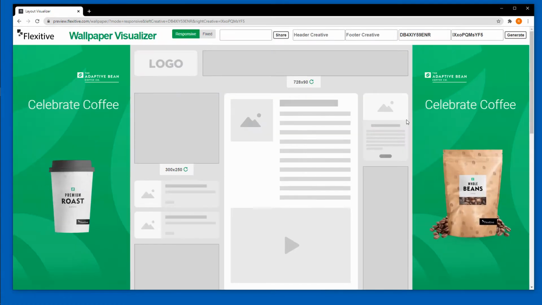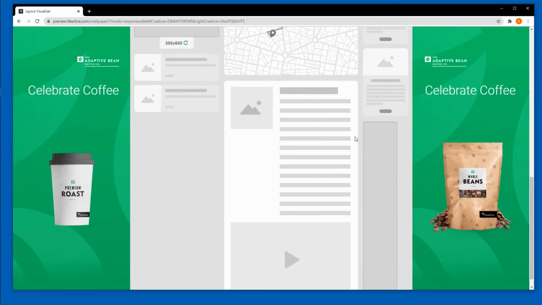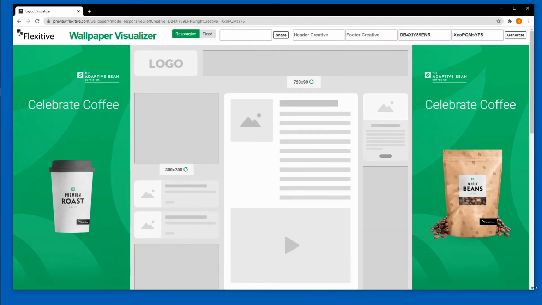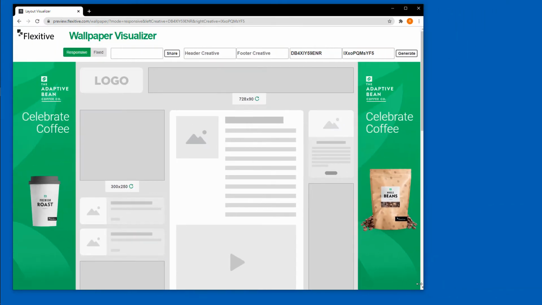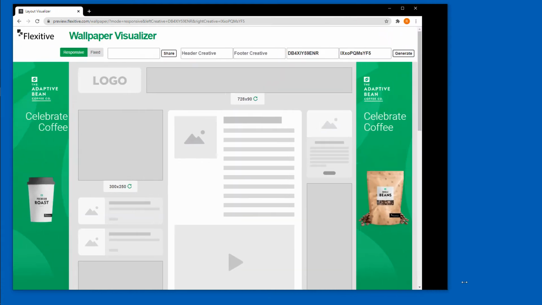One final design that I wanted to quickly show you is this, which is a wallpaper. Now, most wallpapers are done using static JPEGs, and when you scroll away from them, they fall out of view. With the responsive wallpaper, as I scroll down, you can see that the designs are kept in view 100% of the time, and as I resize them, they're able to adjust such that they display the content at all times.